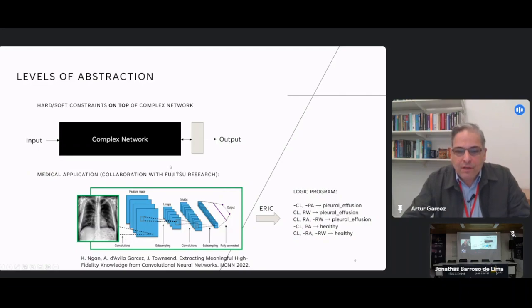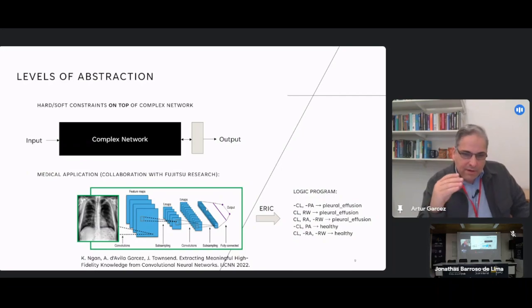But more generally, we may have a complex network that we are happy to accept as a black box. So we may be happy to accept that a whole bunch of the object detection is left for the convolutional layers. And then there is a key layer which may look quite a bit like the CILP and the K-band and the LTN layer. So a layer that is placed on top.